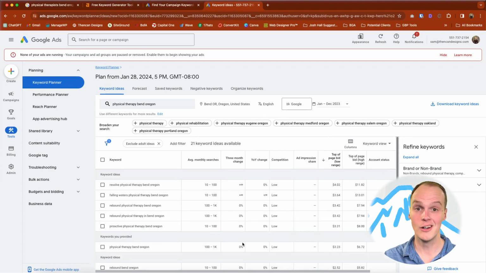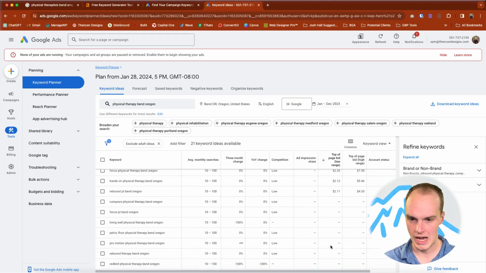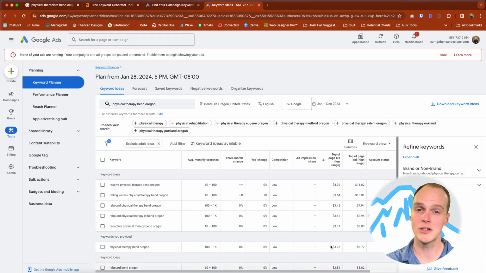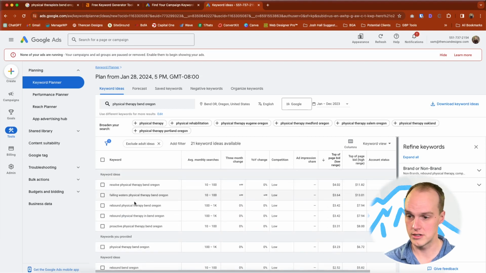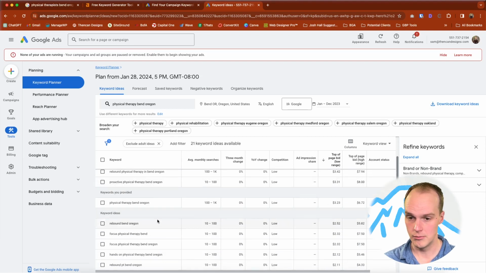And if we look here, another great thing to look at is the top of page bids. This is for ads, and it's showing you how competitive these keywords are. Again, I've noticed that around the $10 mark is usually where things start to get super competitive, and it's hard to make any headway for organic results. And so right now we're seeing about $4, and some of these are actually branded. And if we look right here, physical therapy, $3, that's pretty doable. So I think there's actually a chance to make some headway in this niche.